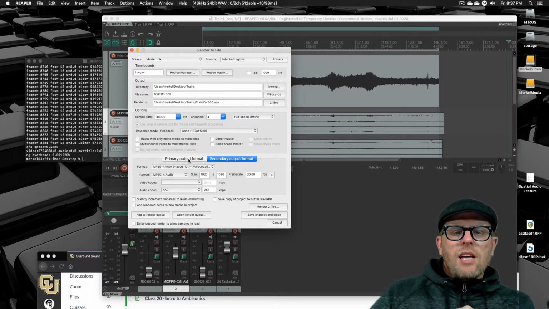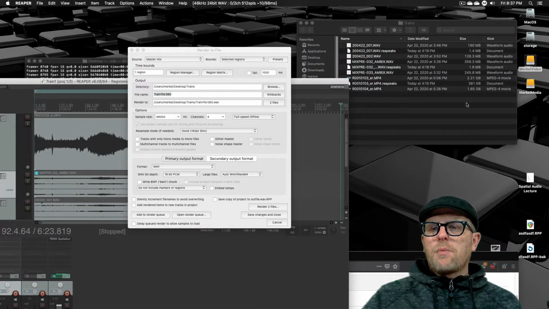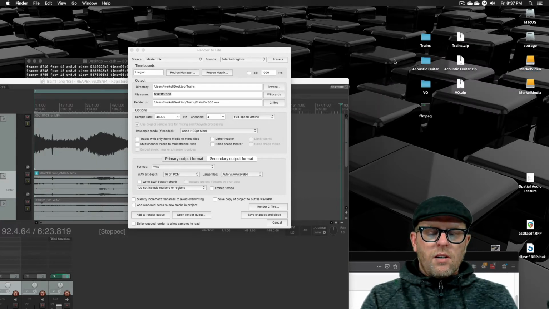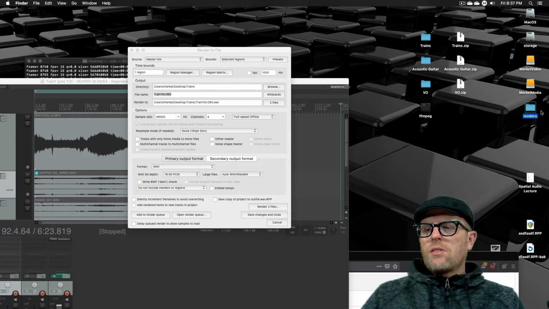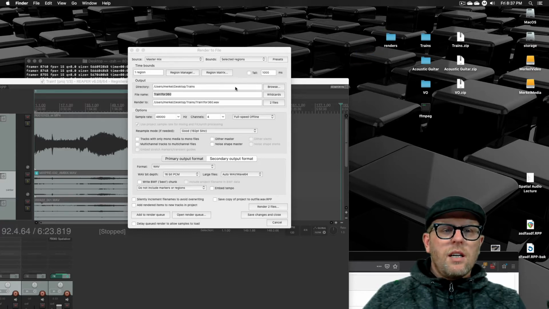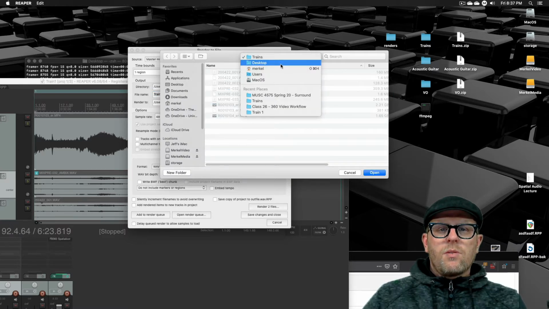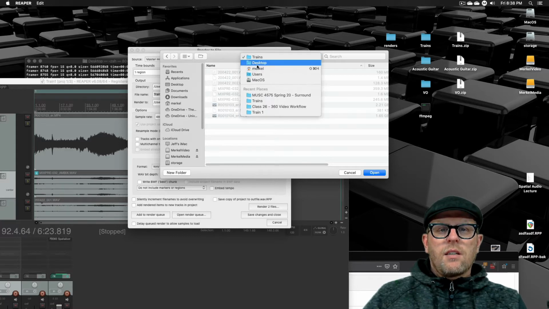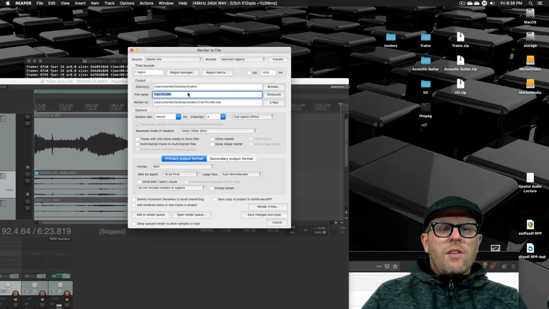So let's just leave this as it is. I'm going to render these to my desktop right here. This is the original trains folder. I'm going to make a new folder called, I don't know, let's call it renders folder, so that I don't get too confused, even though I probably still will. Directory browse. Let's go up a directory from this one. Oops, not that. Renders.